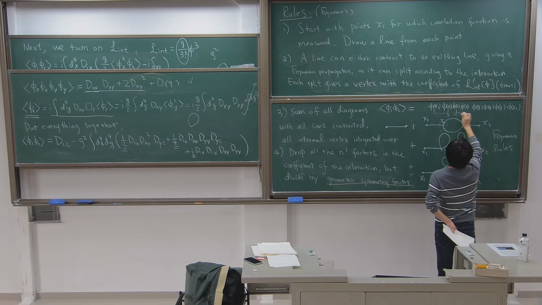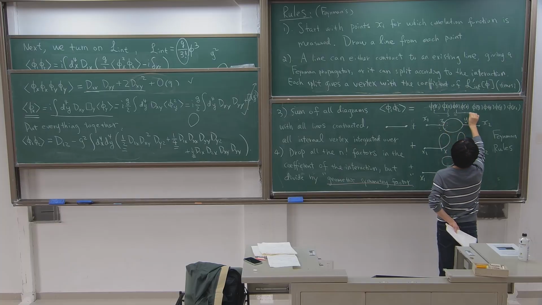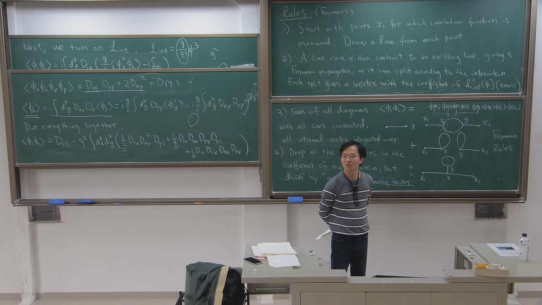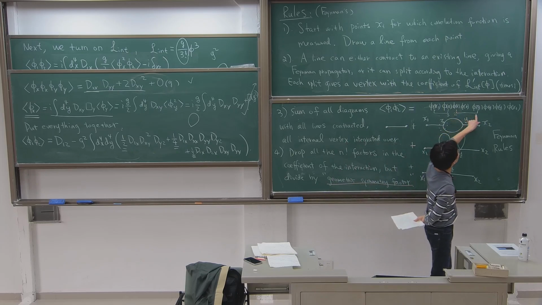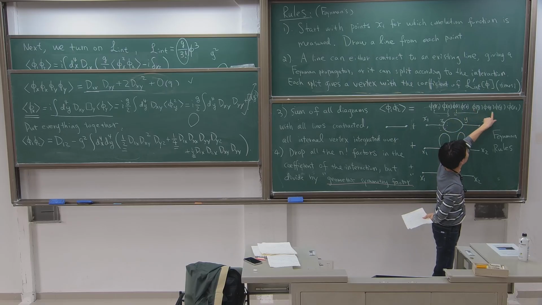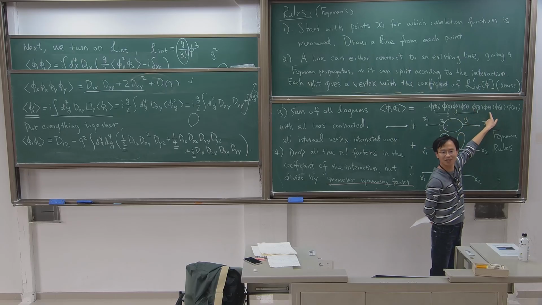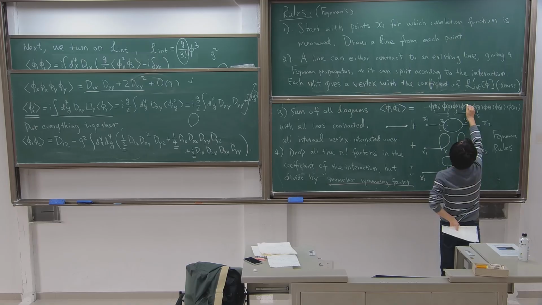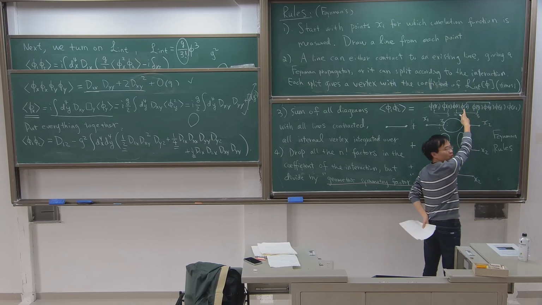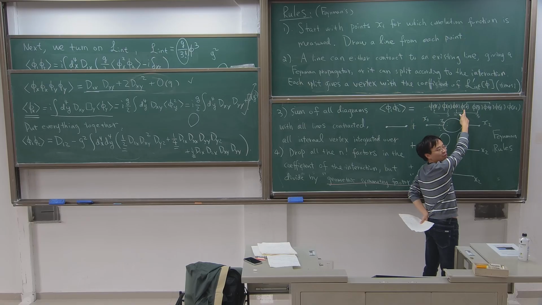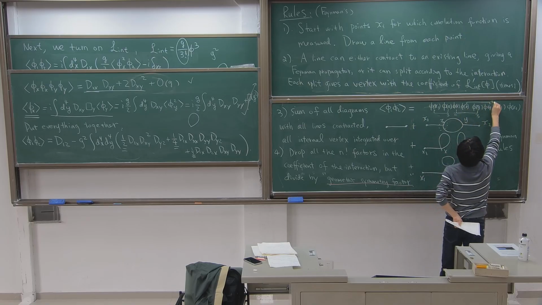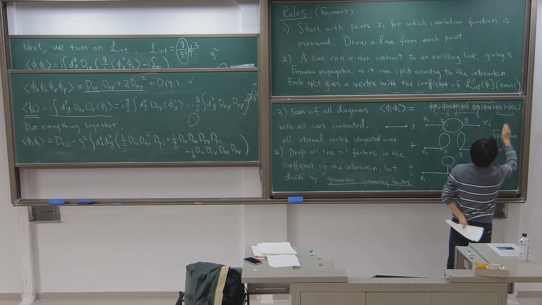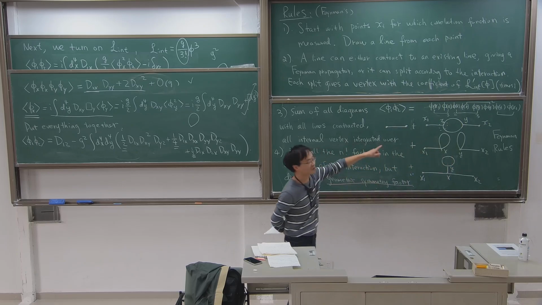Now pick phi x, and then it has to contract with a phi y. Now you have to contract with a phi y, but as said again, you have 3 choices, because there are 3 phi y. Now there's another one. You don't have a remaining choice here, because there's only 1 remaining. But you still have 2 choices for the other phi y. So lastly, you don't have any choice here. There's only 1 contraction.